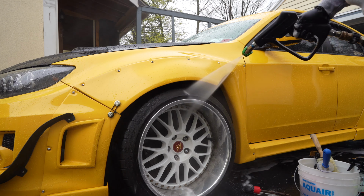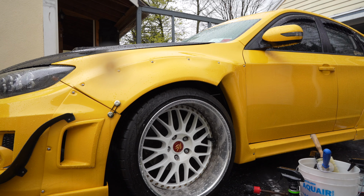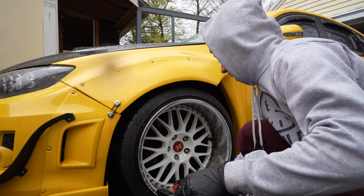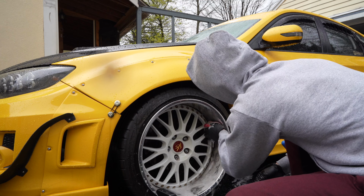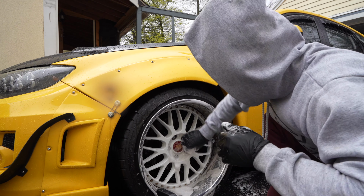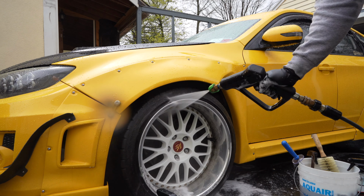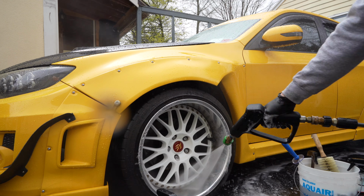Took a lot of time out of the spokes and everything. We had to really do it once or twice over. And then we ended up using this clay sponge to kind of remove the barrel surface area. And then we kind of wrapped that up on this end.